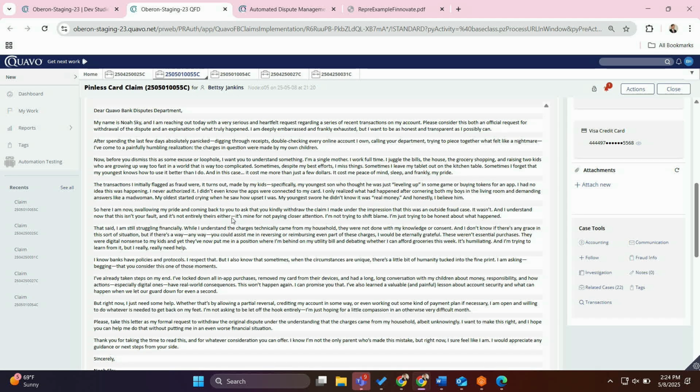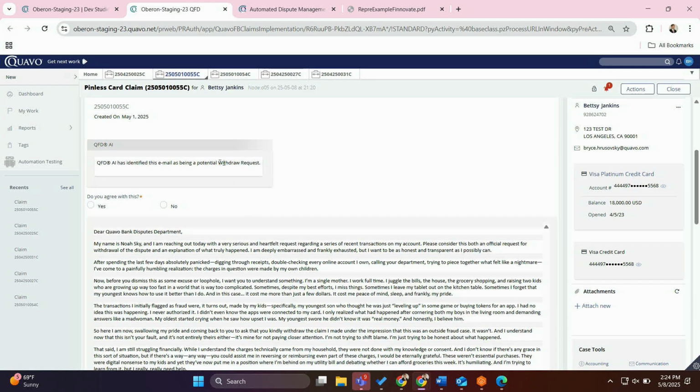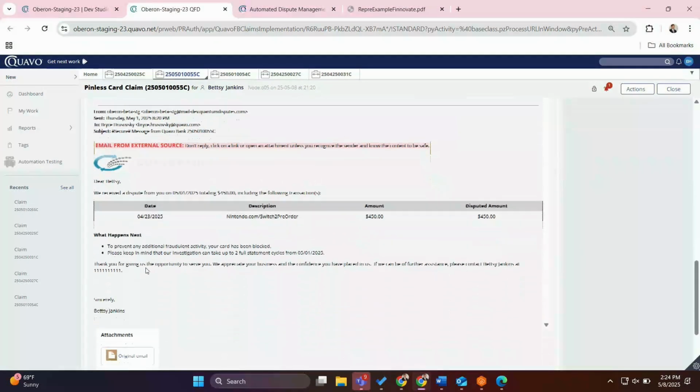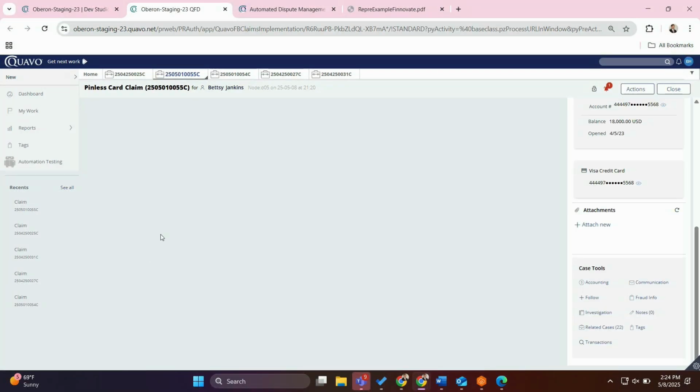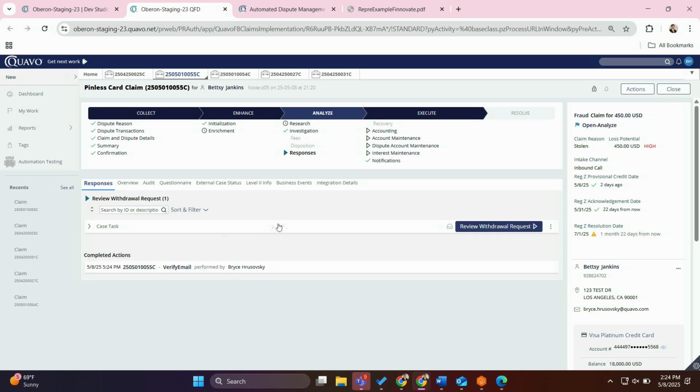Here's a slightly more automated example. This is an email that came in with a question about an existing claim. In this instance, the cardholder wants to withdraw a claim that they've already submitted. It's simple, right? This time, with our inbound communications tool, we're actually able to recognize the cardholder's request and automate it over to a claims manager to withdraw the request in real time. The agent simply indicates that they agree with QFD AI's suggested action. They hit apply. They hit process actions, and that generates a request to withdraw the claim.